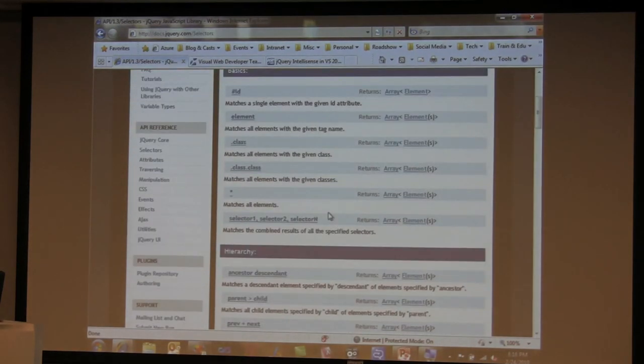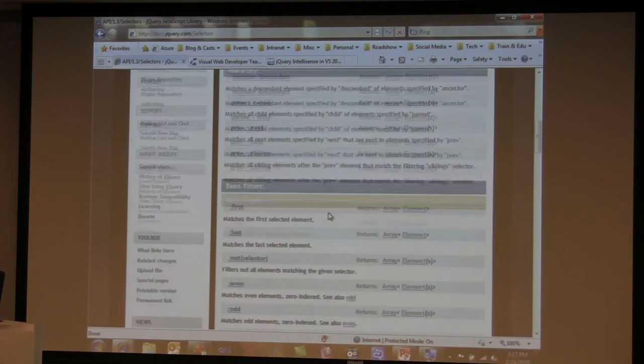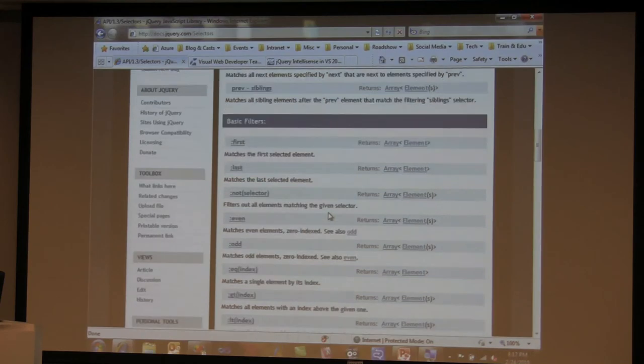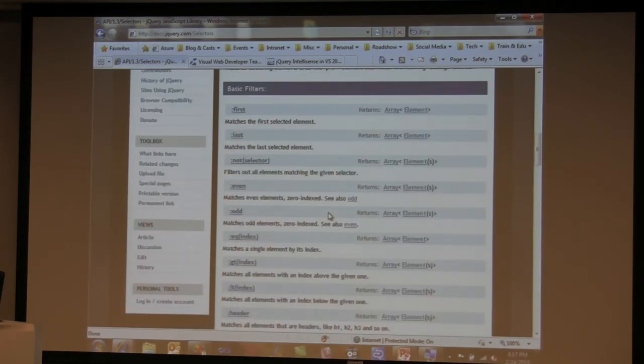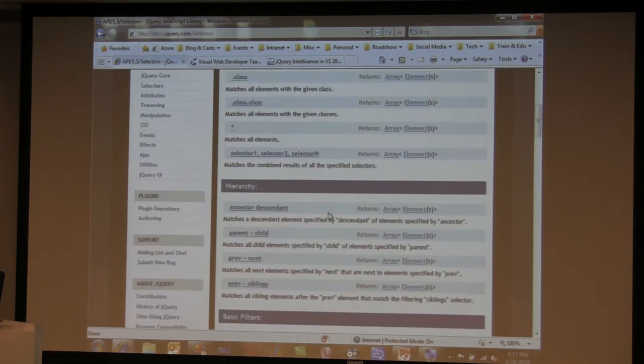And there's a lot of stuff I didn't talk about. I didn't really want to overwhelm you with the initial content here. But you can find all these different approaches for choosing things, from simple to very complex organizations of elements on your page, and get very specific. And some of these things really save you an amazing amount of code. So I recommend just take an evening, sit by the fire, open up jQuery, and try these things out on a page that you have, and say, how would I pick the third row of this table using an expression in jQuery? What could I do with that once I selected that? How do I pick all of the images on a page? You can do things like, show me all the images on my page that don't have an alt tag associated with them. So if you want to make sure your site's clean and good to go with having alt tags for accessibility, those are the kinds of things that are very straightforward to do with selector syntax in jQuery.